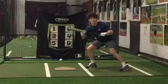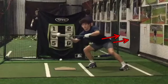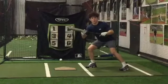Okay, AJ, as you bunt here, I think you start off in a pretty good position. But as you move to this ball, you see how we get a little bit of reach there at the end. You start off with the right idea that everything is done with that leg.